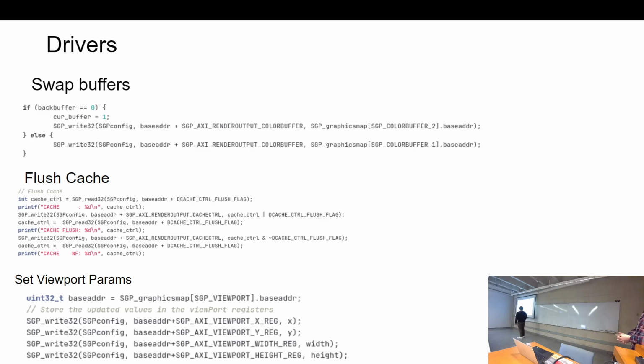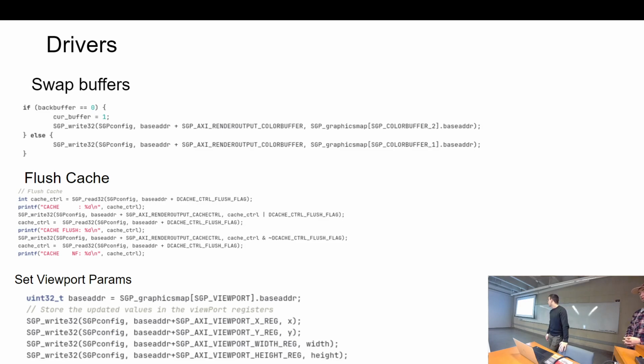The other team did it differently because I did a read to the cache so that when we wrote it, we made sure that we kept the pre-existing things inside of the cache control. And then I wrote again and I got rid of the flush using some bitwise operations.